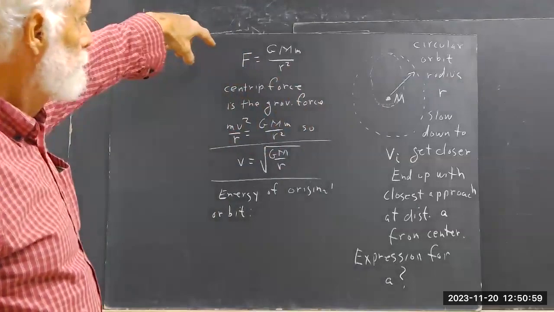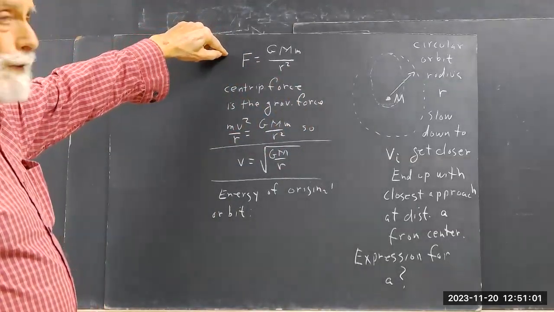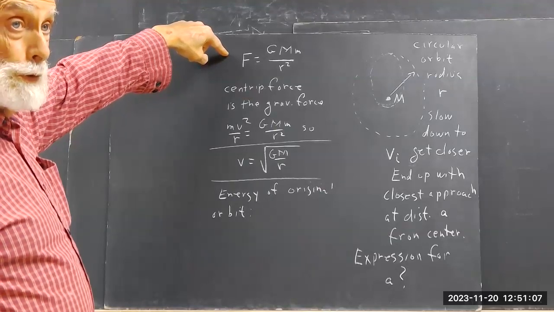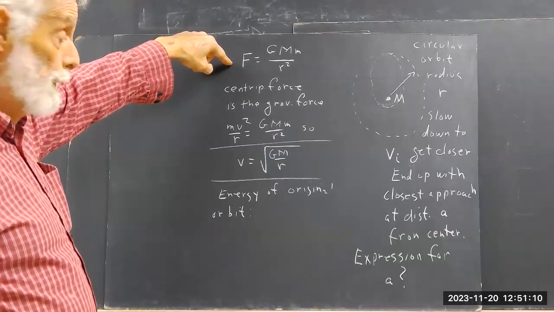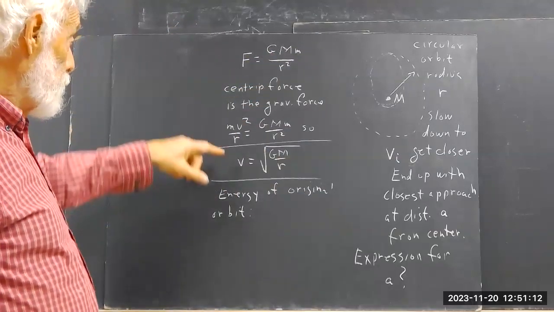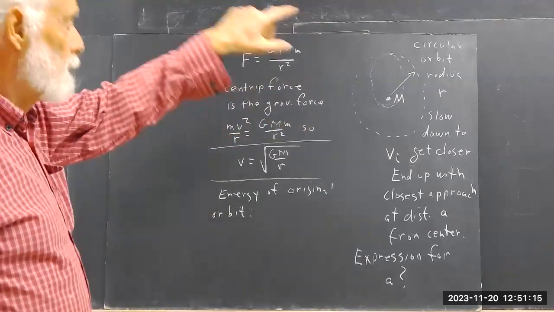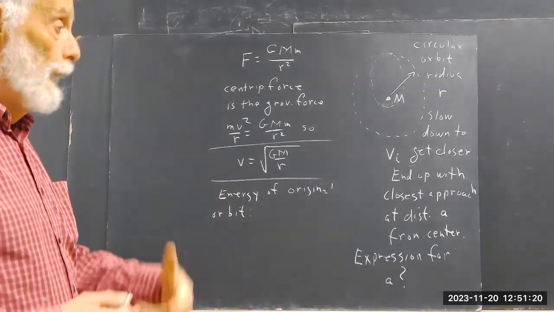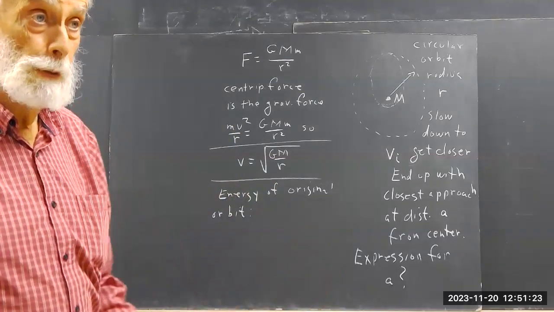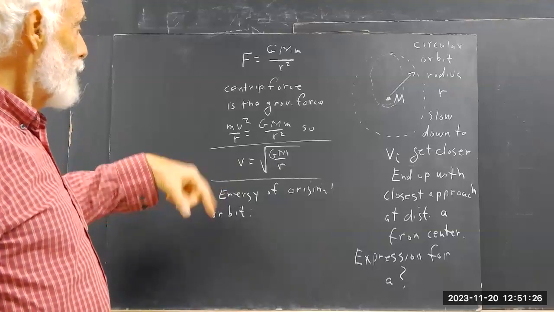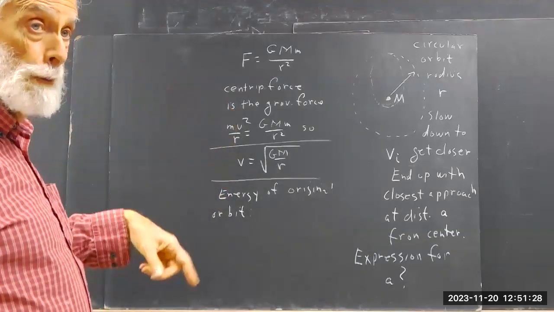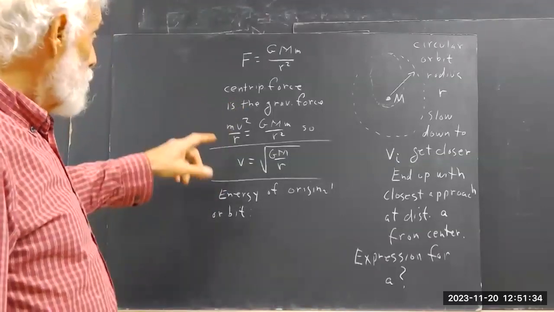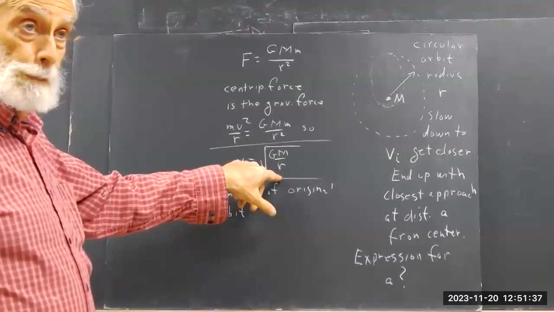We begin by analyzing the circular orbit. We have the law of universal gravitation, just the magnitude here, not worried about the vectors in this case. And the fact that the centripetal force is the gravitational force. There's nothing else to give you the centripetal force, and you can't stay in a circle unless you have a centripetal acceleration equal to v squared over r, so the force is m times v squared over r. Set those two equal, and you get the velocity.